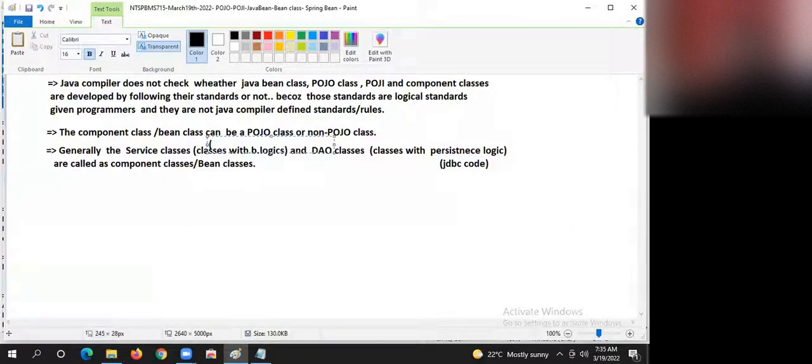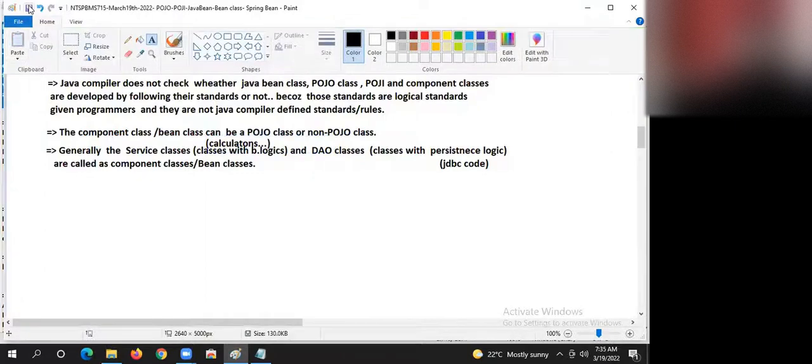Since some people are already aware of these terminologies, I'm just making them realize. Knowingly or unknowingly, every day you are developing component classes only. Calculations, filterings, sorting, this kind of logic will be there. Mainly calculations will be there, guys.